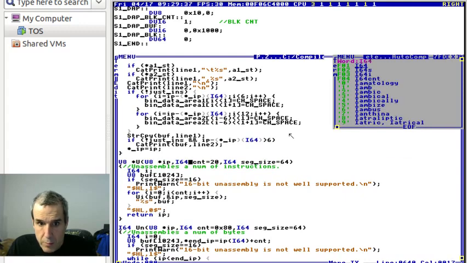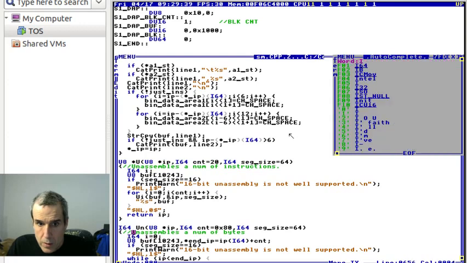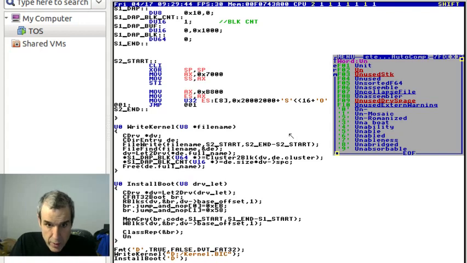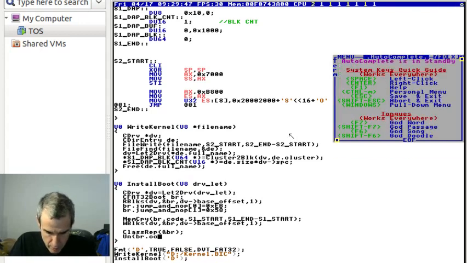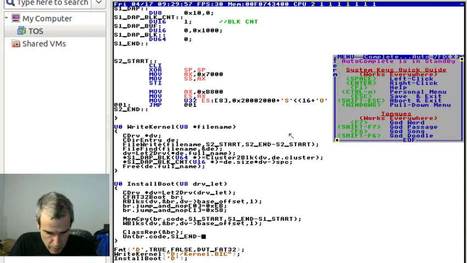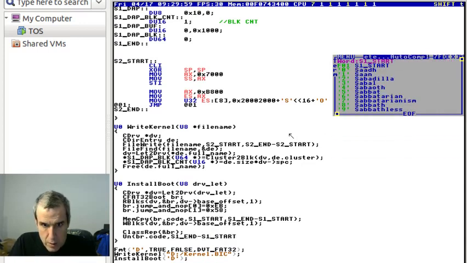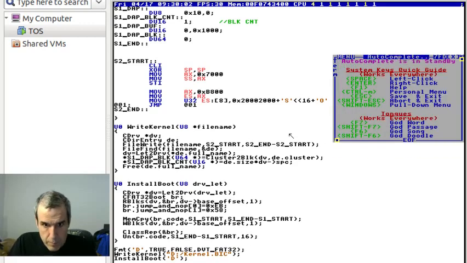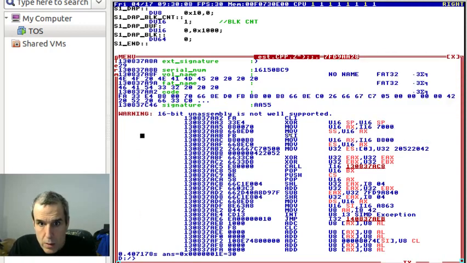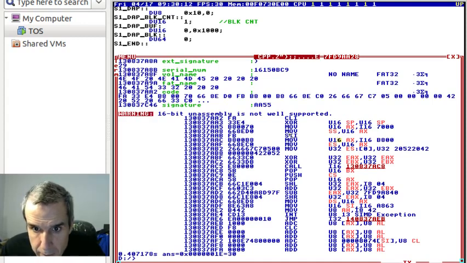We want unassemble in number of bytes. Unassemble MBR code, comma, S1. Okay, let's see how we're doing here.